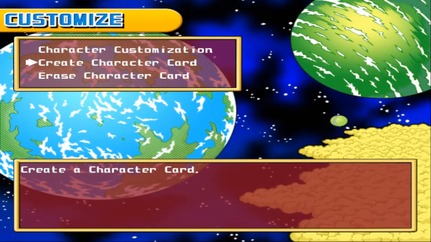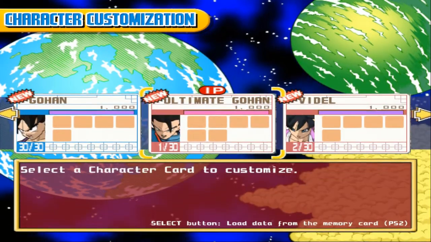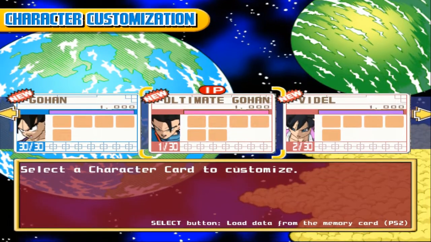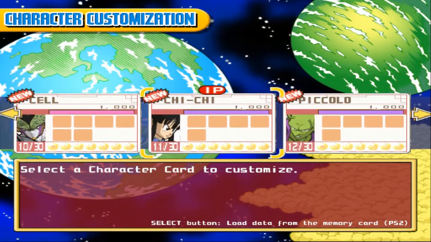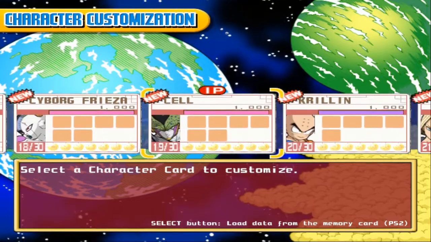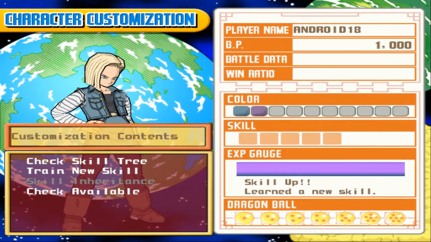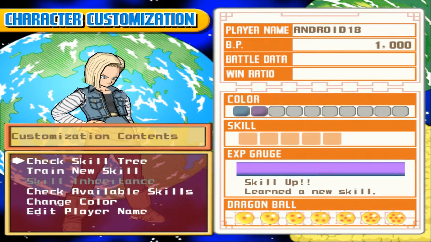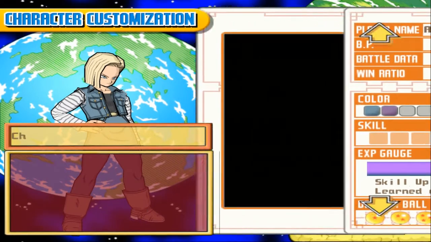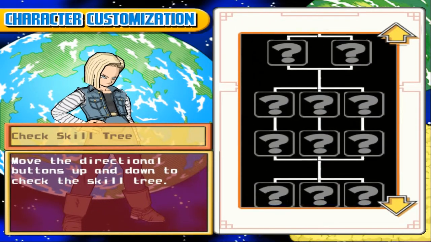Character customization. Create character card, erase character card. Let's go to character customization. You can have custom characters of each playable character in the game. And of course we can have different colors and different skills. Click skill tree. We have no unique skills here.